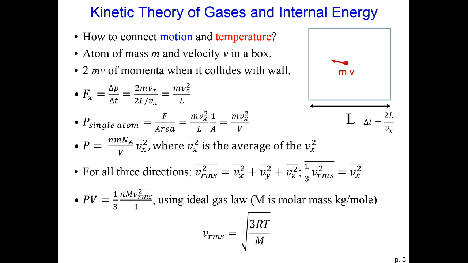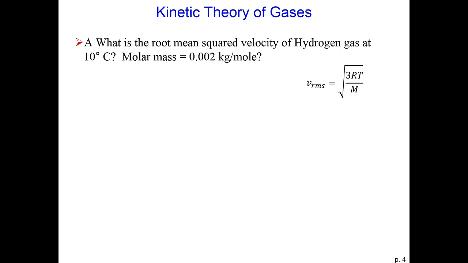This tells us that if we know the temperature and the molar mass of a gas, we know the average velocity of the atoms or molecules in that gas. The velocity given is the root mean square of the velocity, which is if you take the velocity, you square it, take the mean of that value, and then take the square root. It's a little complex here, but all we really need to know is that this gives a pretty good representation of the typical velocity of an atom or molecule in a gas.